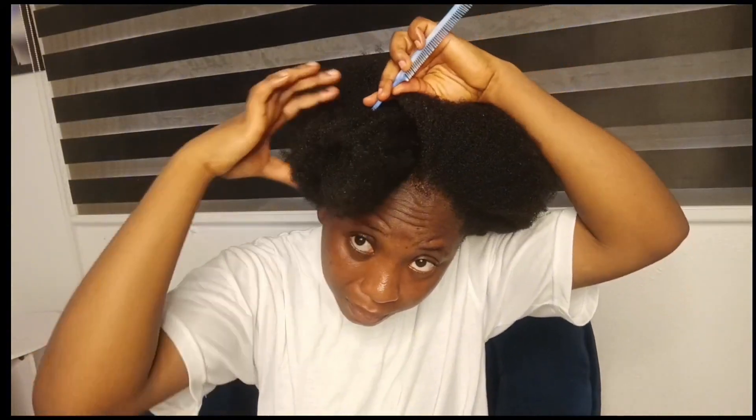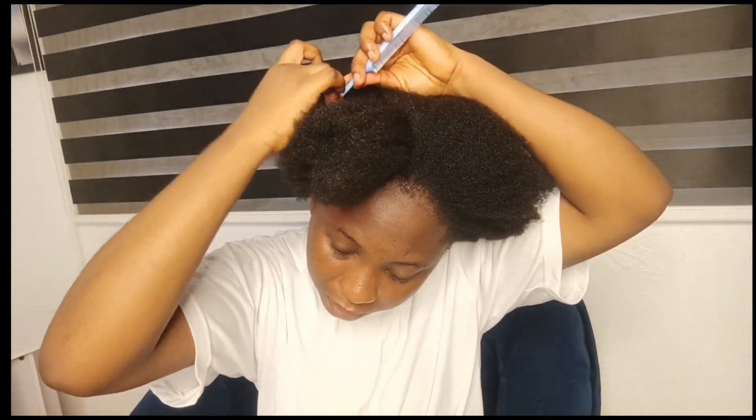I've been making my hair ever since, because I realized that going to the salon, sometimes the hairdresser just handles your hair anyhow. So I only go to the salon once or twice now, because you can make your hair yourself every time. Today I'm going to be doing a natural two-strand twist, which is the easiest protective hairstyle that natural hair stylists always do.